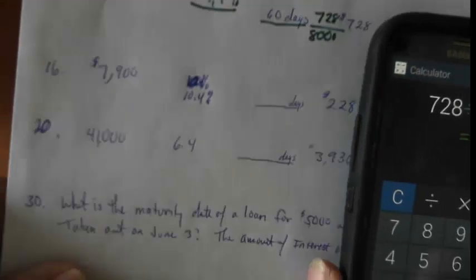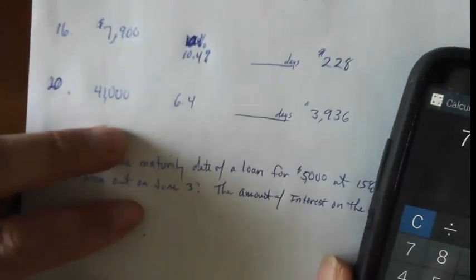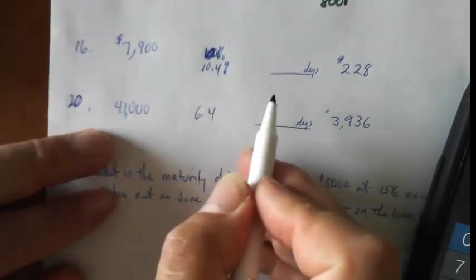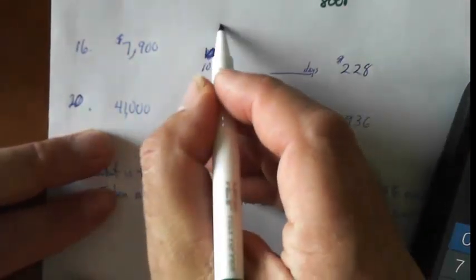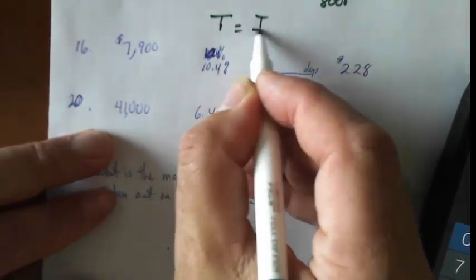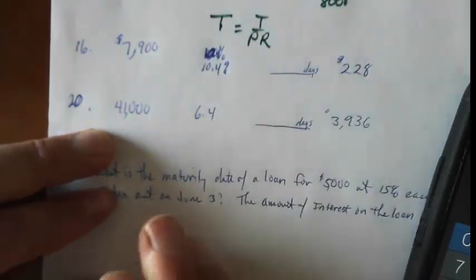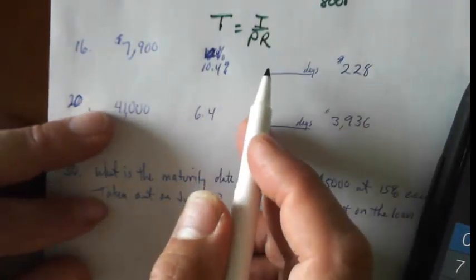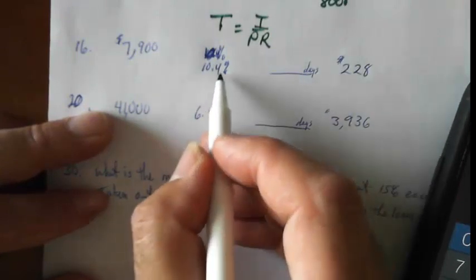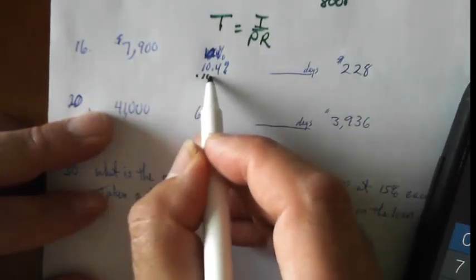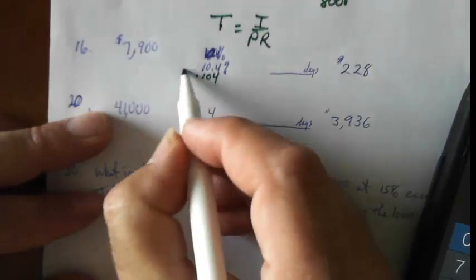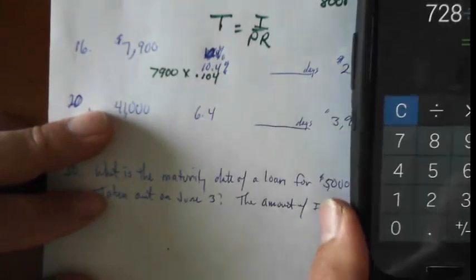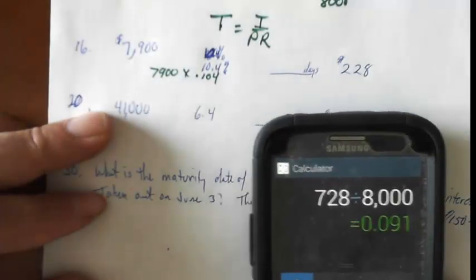Okay, let's continue on doing some of these. Again, we're just working at different aspects of the same formula. So here we're looking for time, and I'm going to write the time formula down here because it's up at the top and you can't see it. So just for your convenience, that is the formula. So interest is principal times the rate. Okay, so if we change this over to a decimal, times 1,700. So let's do that. Let's put the calculator back down here. I think you can see that there.